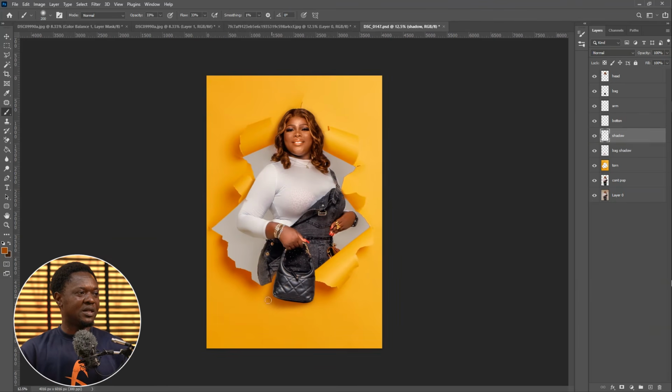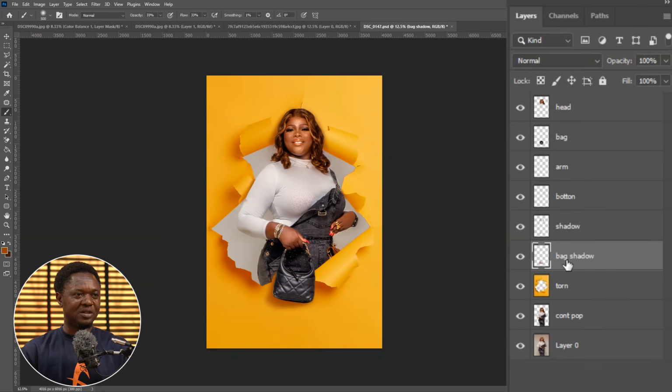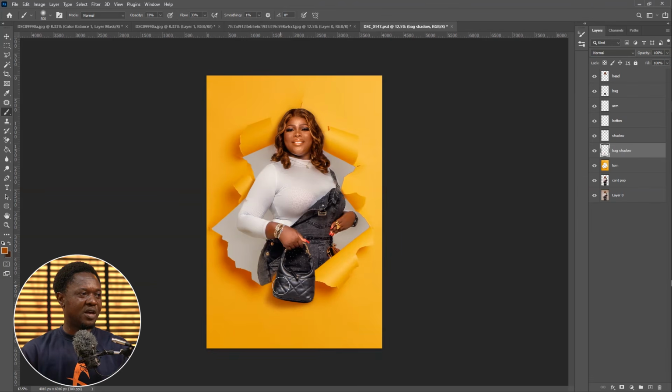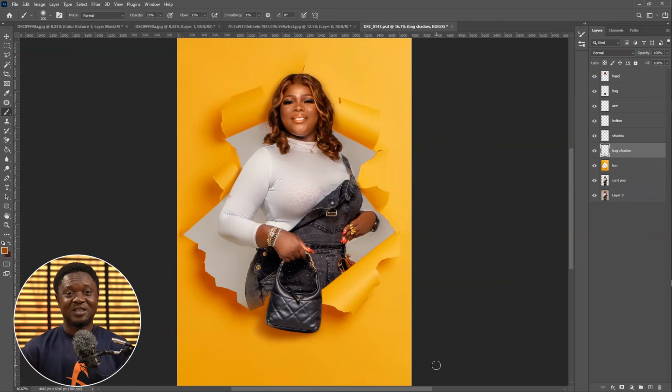Okay, then if there is any other thing we can do, like if this is shadow, I have to do something that is going to be showing the arm. Let's take this back shadow and place something like this, as if her arm is producing shadow here. I think this is good enough for a start like this. It's something very easy and something you can just play around with.